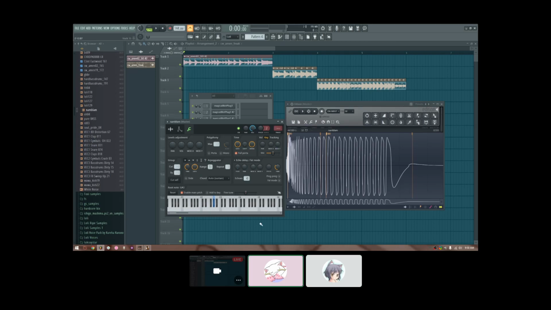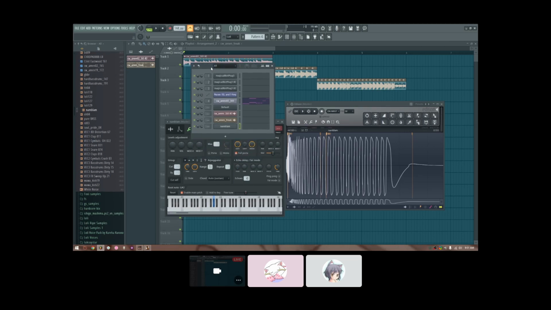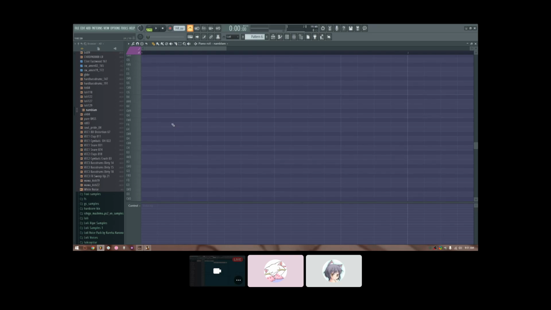Now that you've dragged the sample into the channel rack, how do you actually use it from there? You should go in the pattern. It's probably gonna be selected, but if it's not, you just click right here and go find it. Or you can go in the channel rack and click right here.